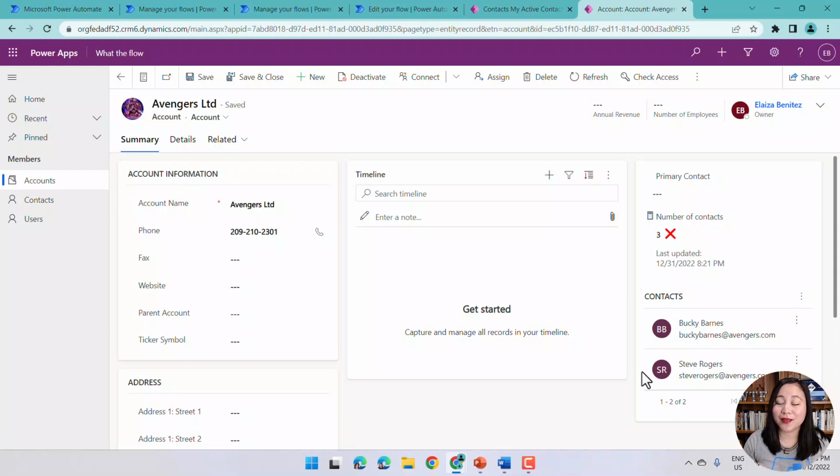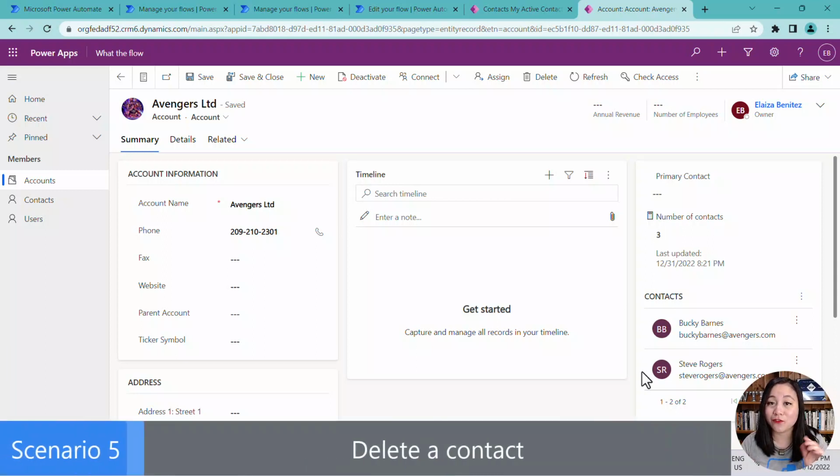Now, the reason why, again, the refresh didn't trigger is because we have that trigger condition that it needs to have a value in order for the Cloudflow to trigger. And again, Cloudflow doesn't know what that previous value was. It only knows what the current value is. And because the value is blank, it's not going to trigger the Cloudflow.